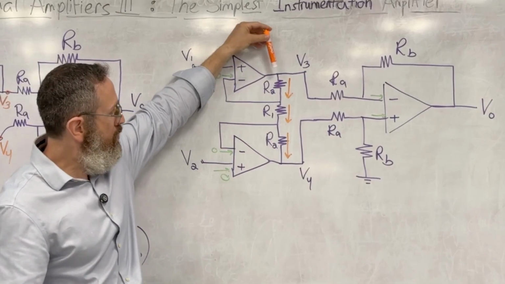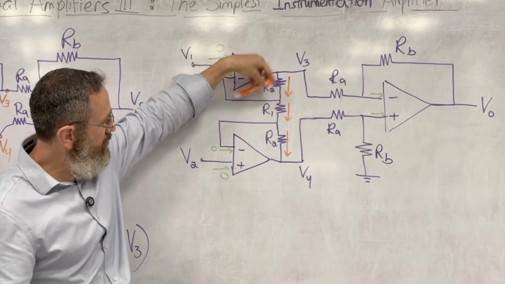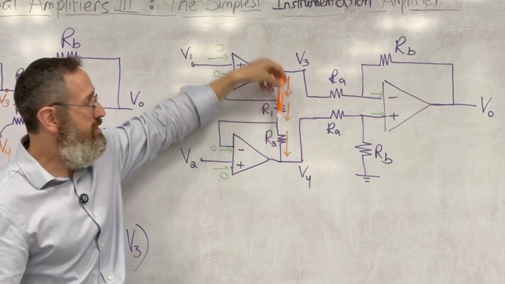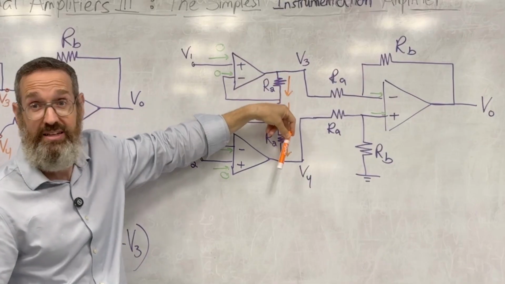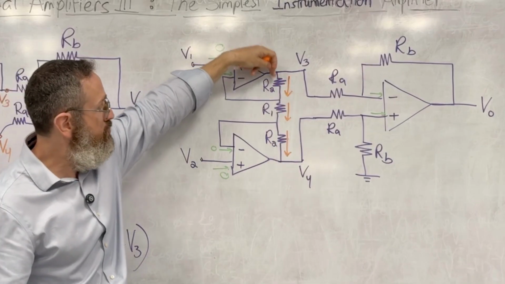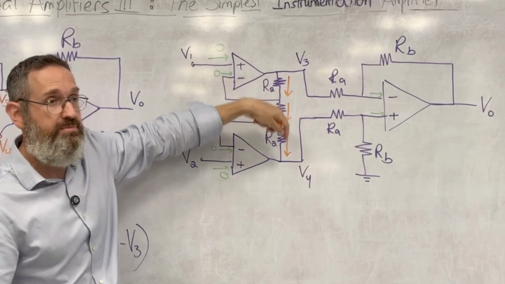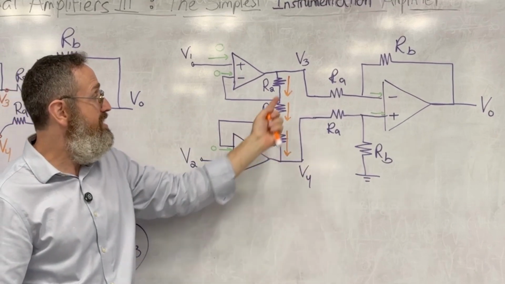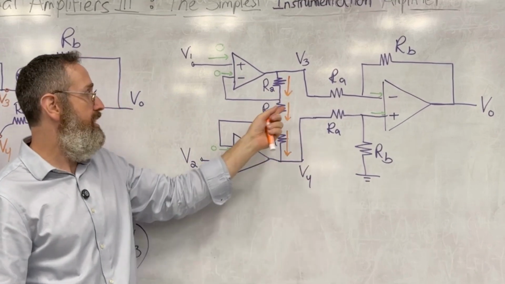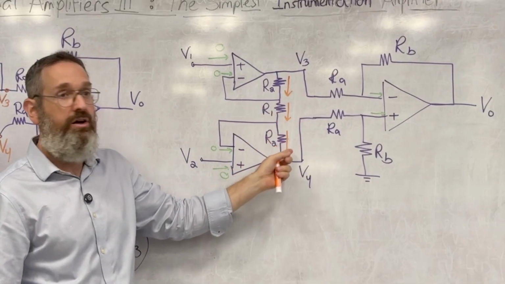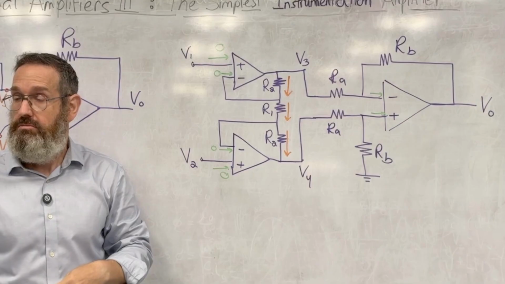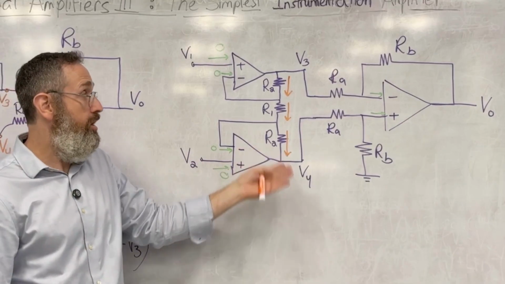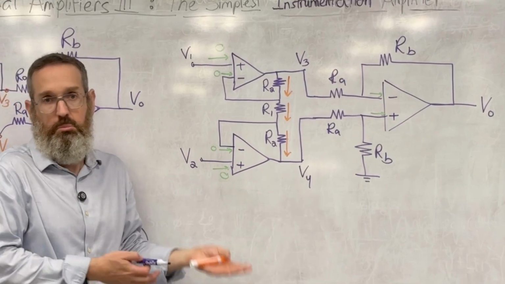That means that all the current flowing here, none of it can turn this way. It all has to keep going, right? So if it's 10 taxicabs per minute, it's 10 taxicabs per minute, and it's still 10 taxicabs per minute. If this is 2 milliamps, that's 2 milliamps, and that's 2 milliamps. So these are all the same current. I don't need to label it as IR2, IR1, and IR2 again. It's the same current. So now I'm just going to write Ohm's law for this current.